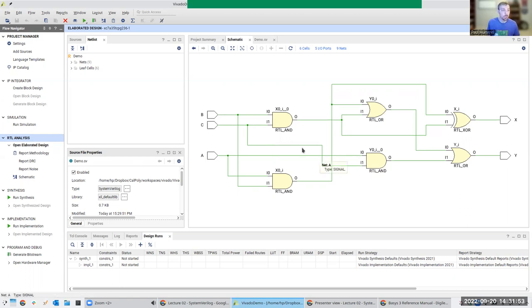So here was my A and B, my B and C, my A and C, right? So A and B gets AND'd here with the B and C, and then that gets OR'd with A and C. So rather than doing one OR gate with three inputs, they just elaborate it out to two OR gates of two inputs, right? Same logic structure.